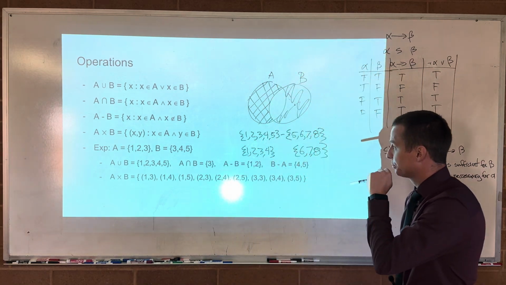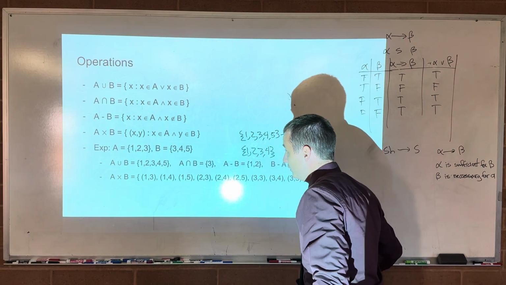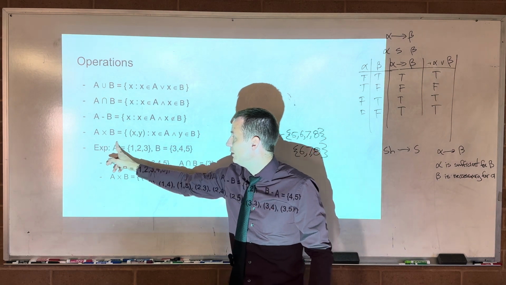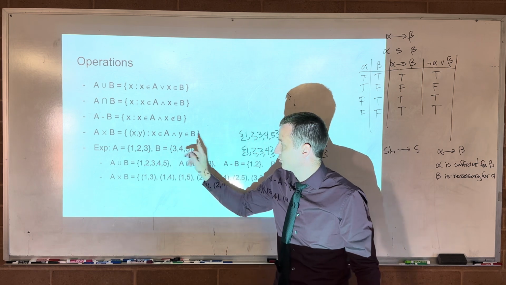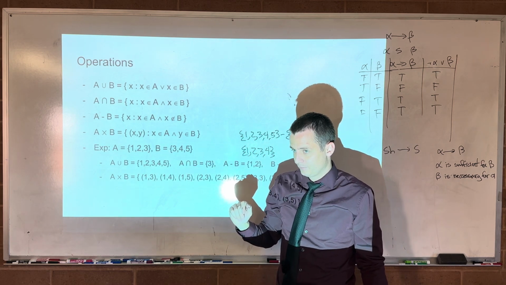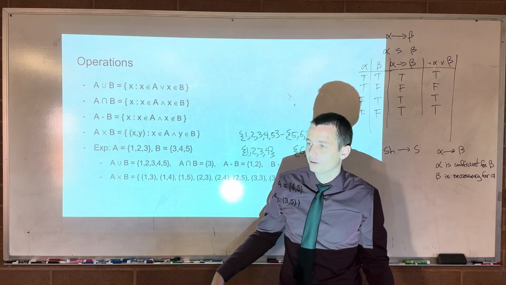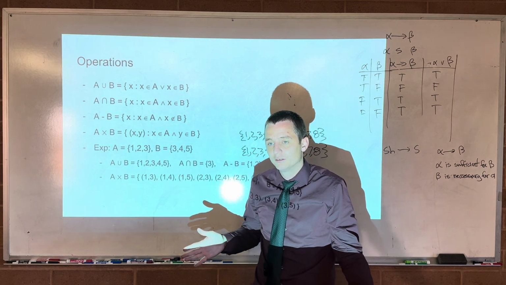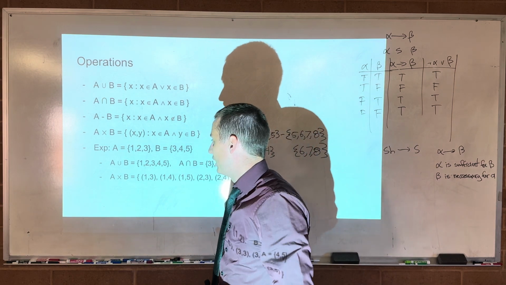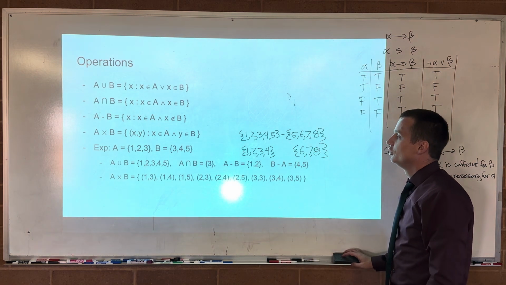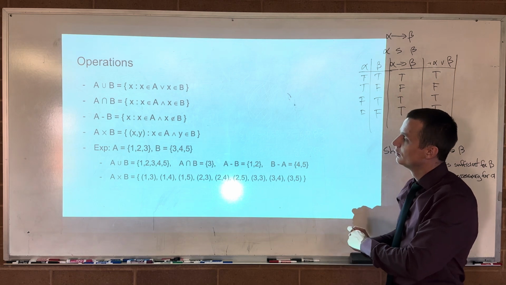Finally, the cross product between two sets. A cross B. A cross B is the set of all ordered pairs x, y, where x comes from A and y comes from B. Cross, not times. Cross. We don't want to say times because we don't want you to think that this is the operation on the numbers. So typically they say cross or cross product. They might sometimes say times, but usually from context you can understand. It's not actually operating on the numbers in the set, you're just pairing them.